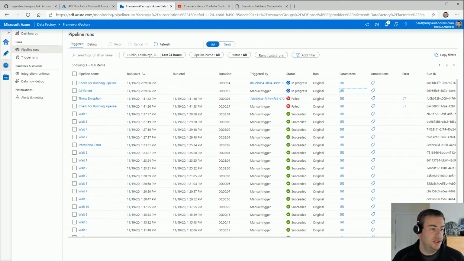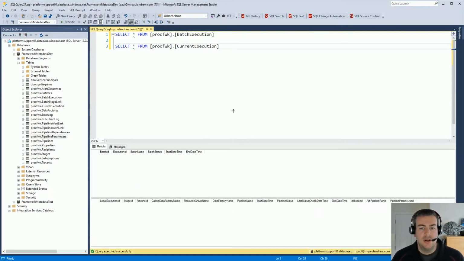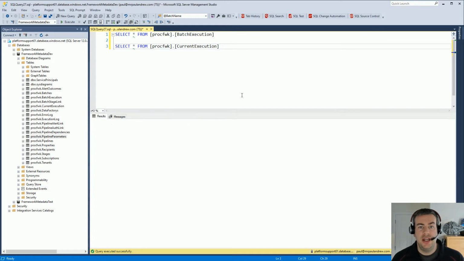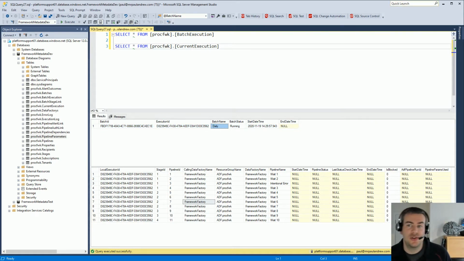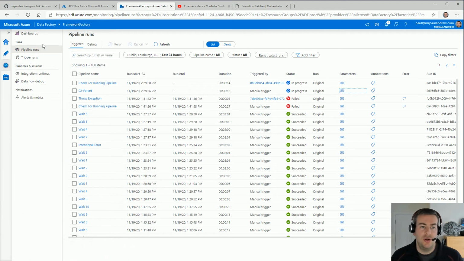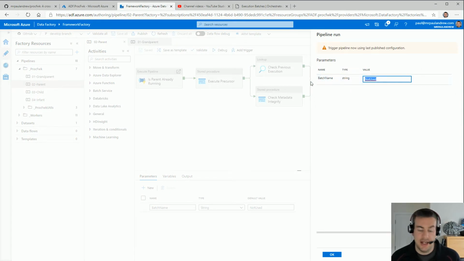In our database, once that execution wrapper kicks in, there we go, we get the usual sort of metadata. But what you'll now see is that in the batch execution table, we also now get information as well. So we're now running this daily batch. Good. So what I can now do is come in here and trigger my parent again.